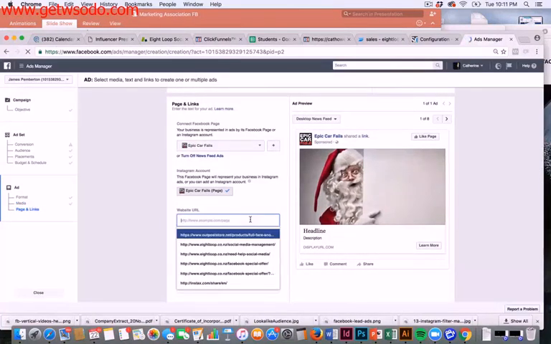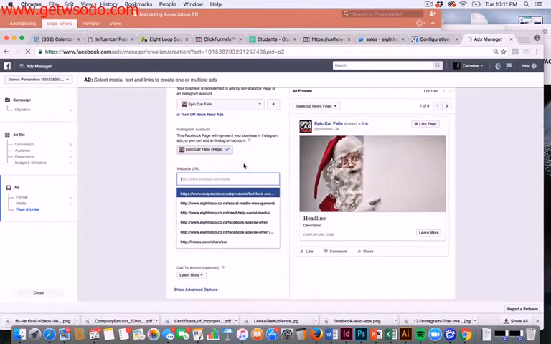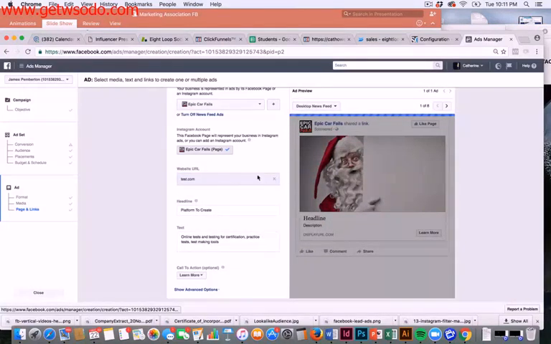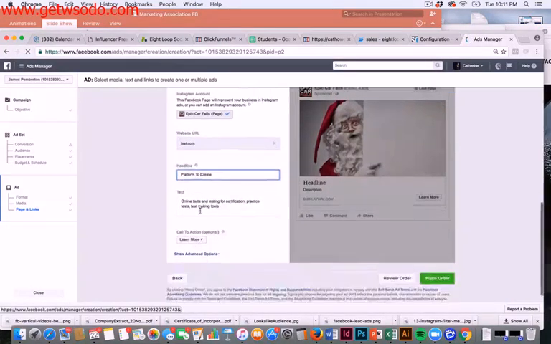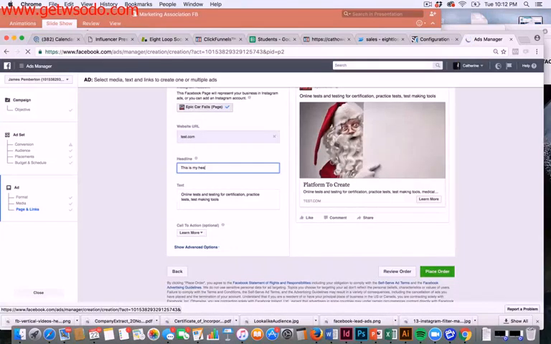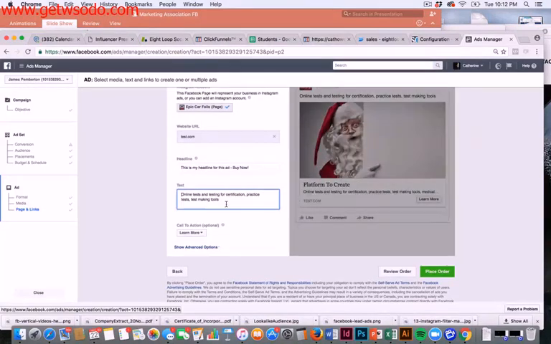Now here what we have is the website URL. So this is where you're sending people to. So when they click on this ad, where are they going to go to? This is your website landing page or wherever it is. This is your headline. By now, this is your text.